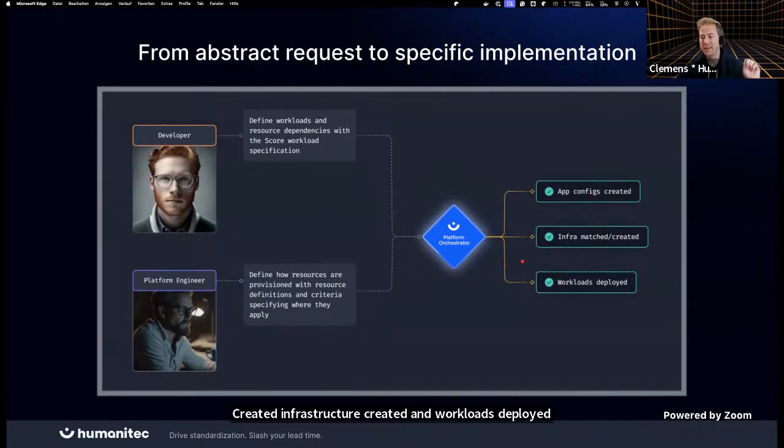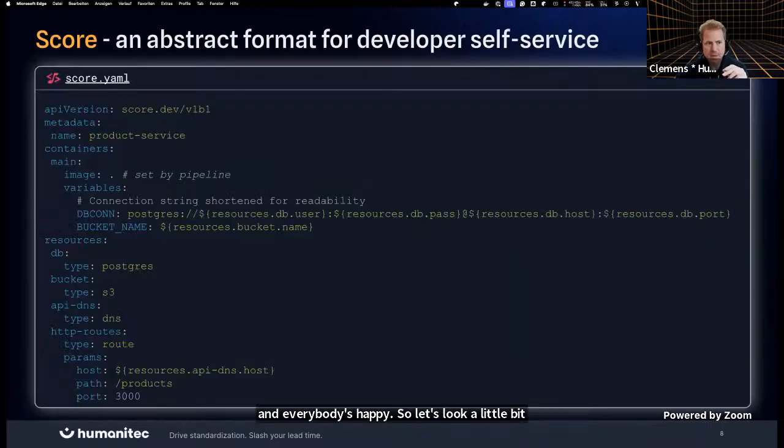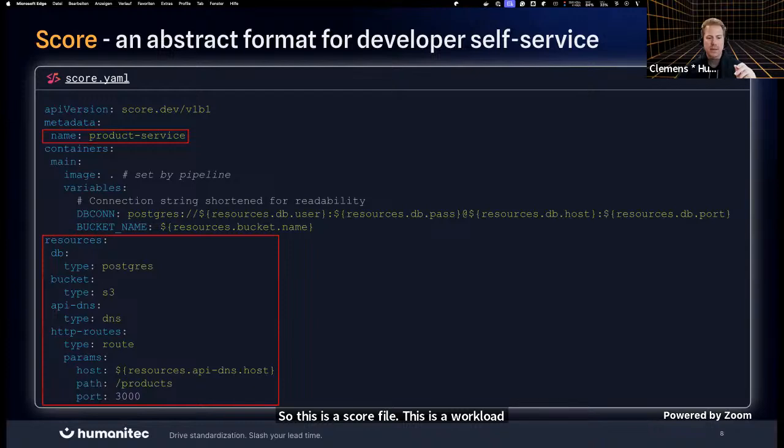So let's look a little bit deeper. So this is a Score file. As I said, this is a workload specification. So what does that mean? Well, the important parts are those two. We are talking about a product service up here. So this is what we are specifying. And down here, we have some requests for resources.